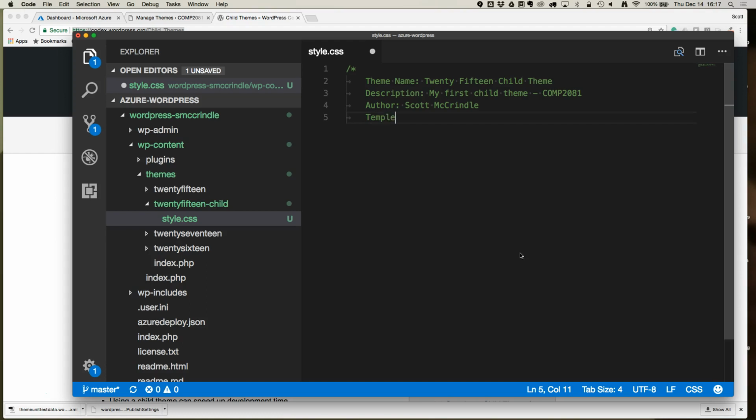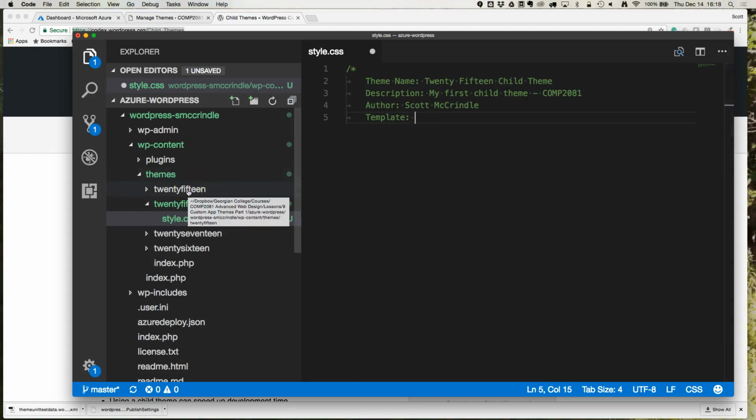Then we put the template. And this template value actually corresponds exactly with the folder name of the parent, the theme that we're going to use as the format. So in this case, look at exactly what that folder is called. It's just 2015, and we type exactly that.